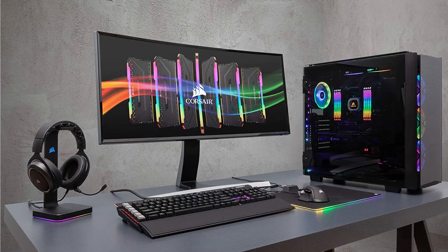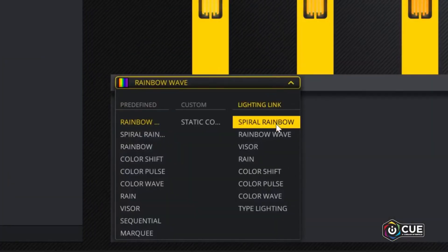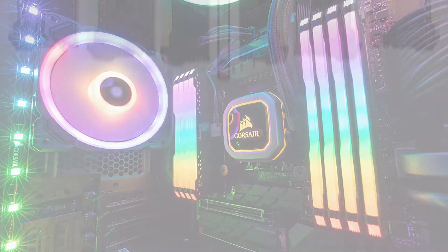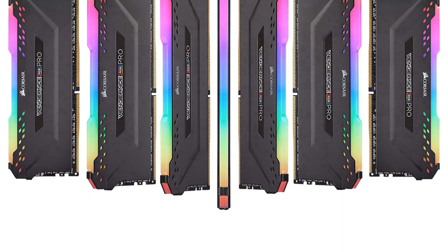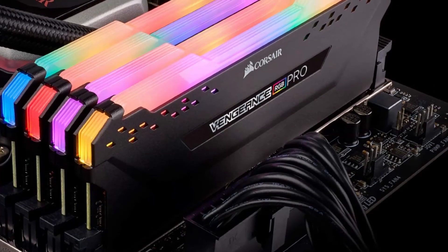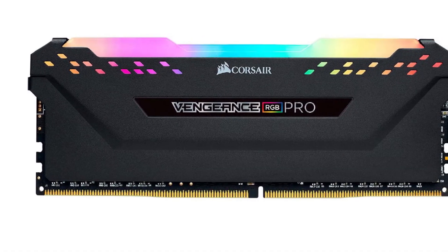You are, however, getting multi-zone RGB, which you will come to appreciate. The RGB controls are customizable via the iCUE software, a proprietary suite from Corsair. It's a software-based utility, but it's very intuitive and will give you the flexibility you need to make your system stand out. It is around 51mm in height, so you may want to take that into account when looking to install a big CPU cooler. Also, make sure the case is wide enough if you want to go for a small form factor system. Overall, this is quite affordable yet a superb candidate as the best RAM for Intel 11th Gen CPUs.